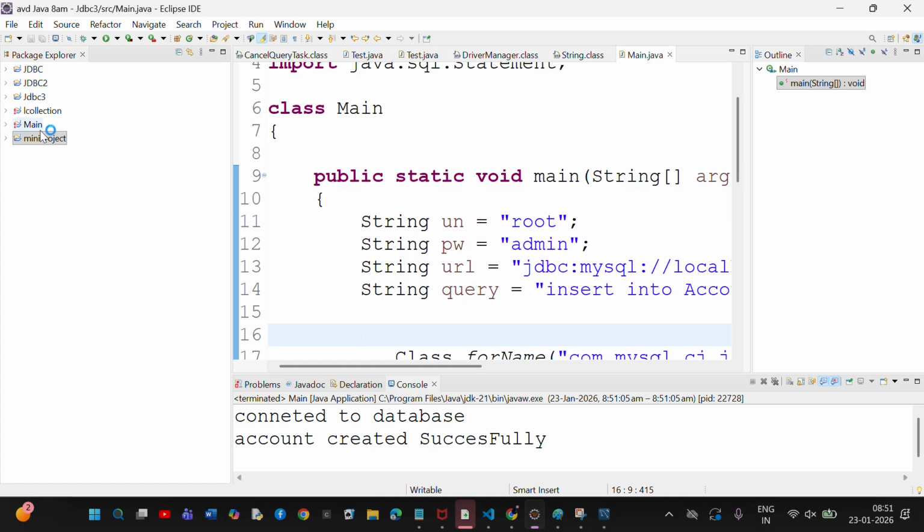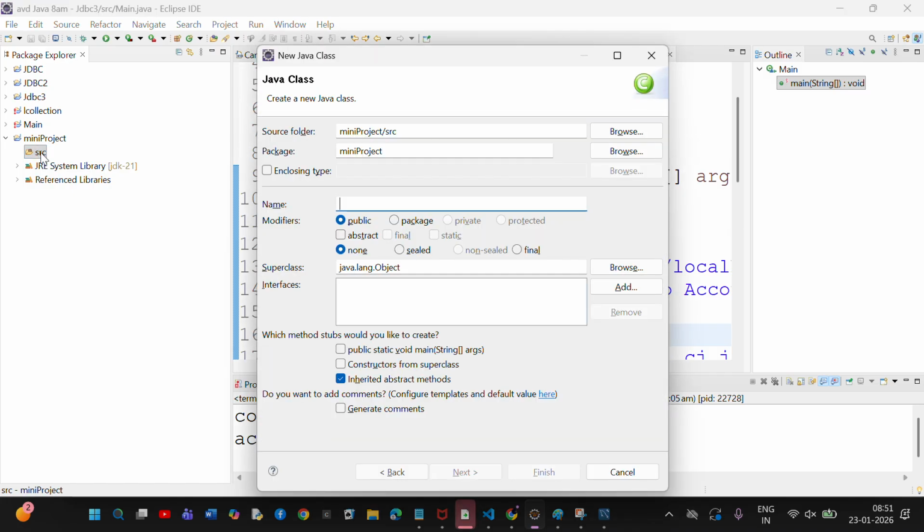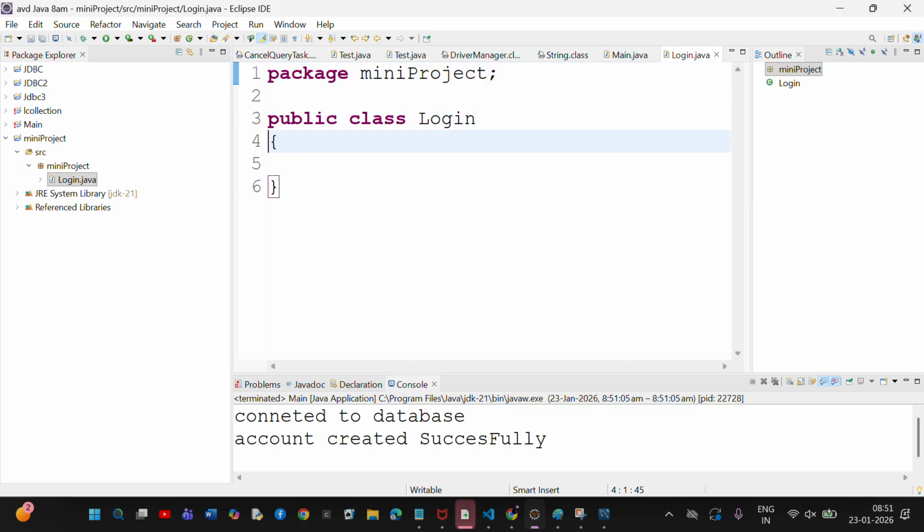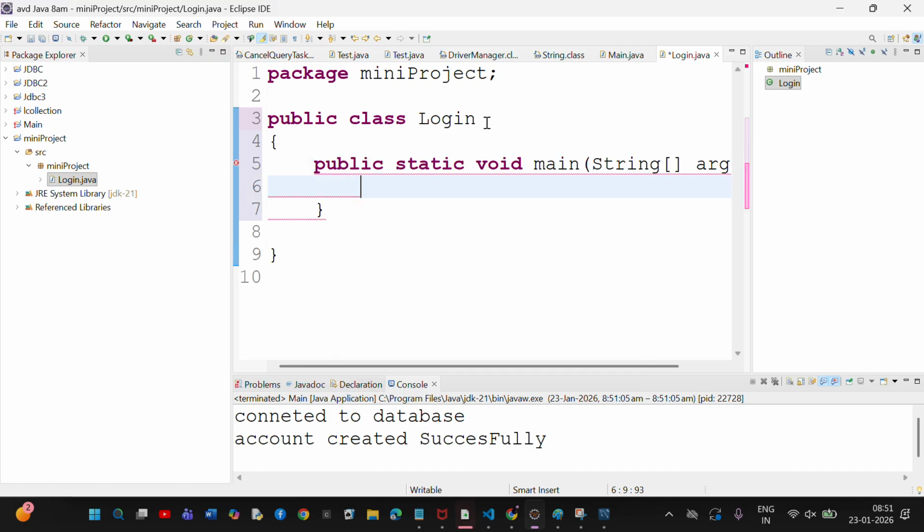No, I'll be creating another class. I'll create a class called the login class. This is the signup class and this is the login class. What is the job of the login class? Again the same thing. I'll create a main method. Everything is the same.